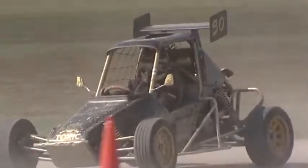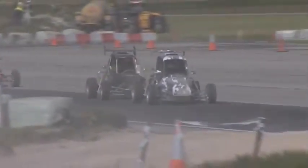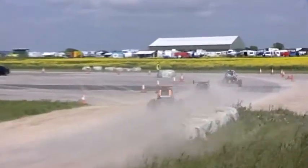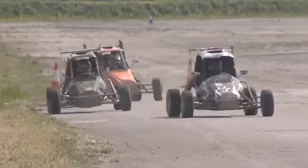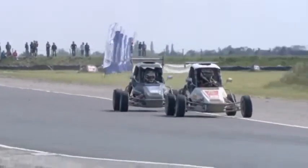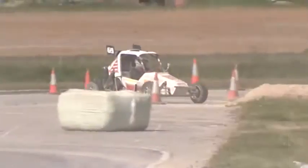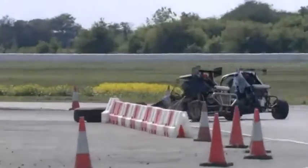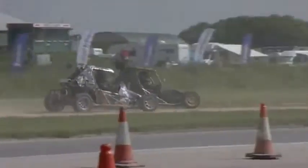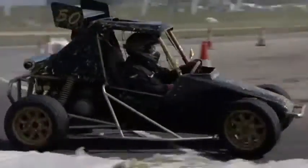Danny Kerwood a little bit further down the field comes under the attentions of Gordon Knox, and Phil Redfern forcing the issue again at that same point on the track, getting the better of Gordon Knox. Phil Redfern has been steaming his way through — contact there with the rear wheel of Danny Kerwood. Massive understeer for Redfern, Gordon Knox has a look at coming back at him. Phil Redfern is defiant, looking to gain a place. Anthony Jackson and Tim Page are battling for third. Phil Redfern tries to force the issue with Danny Kerwood, going around the outside — has he made it stick? He has! Another brilliant performance from Phil Redfern in that part of the circuit, disappearing off into the distance with a great big power slide.